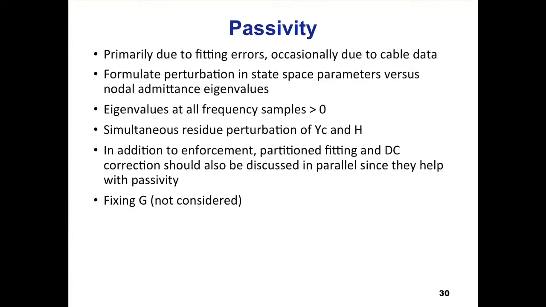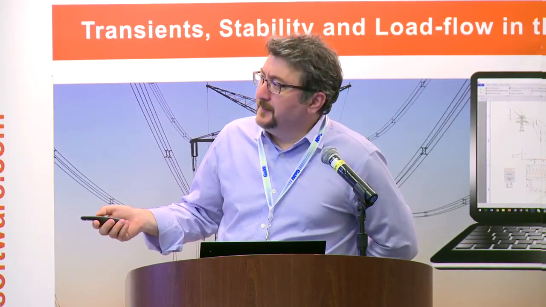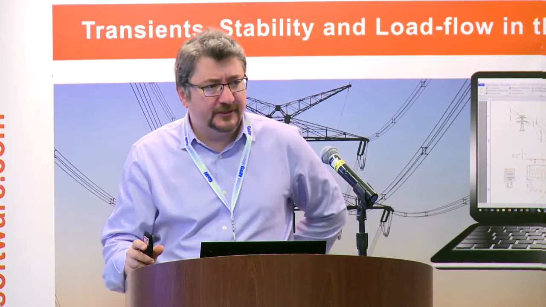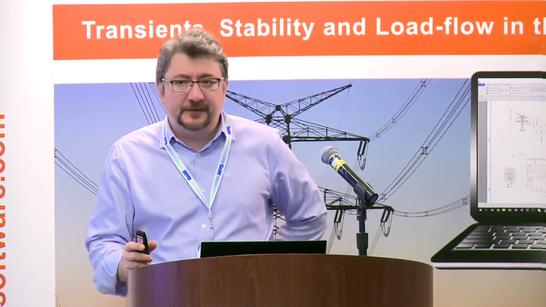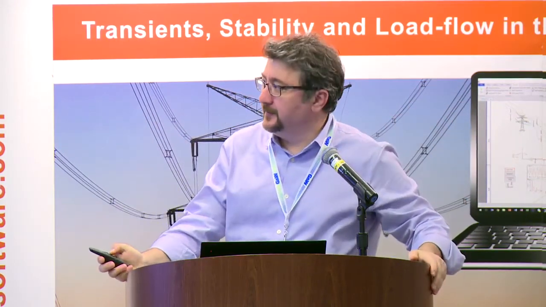Regarding passivity, we have some solutions, and we are considering residue perturbation of YC and H at the same time. No one has done this before. We checked the solutions in the literature, they don't work. But we have our in-house solutions and they are very promising. Some people suggest playing with the G parameter. We could have done that, but we don't like the idea of playing with parameters to improve the model. The parameters should be as they are. We should not play with the input parameters. So this is what we think.